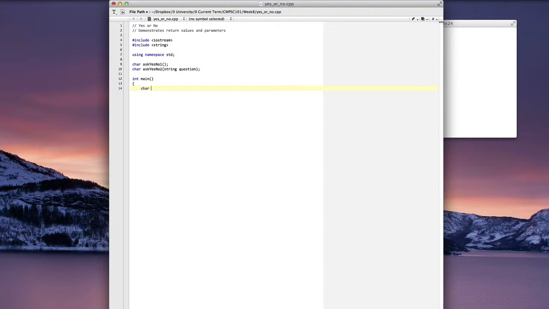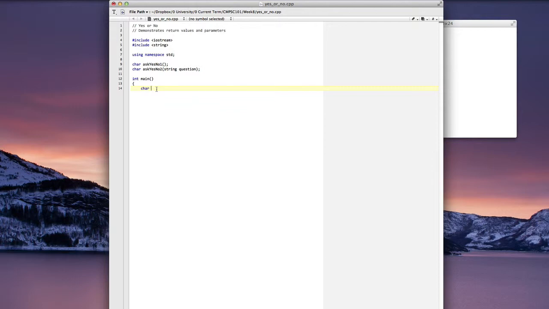Okay, the first function I declare, askYesNo1, returns a char value. You can tell this from the function prototype before my main function. It says char askYesNo1. It will return a character. So I want to retrieve the value from that function after it runs.